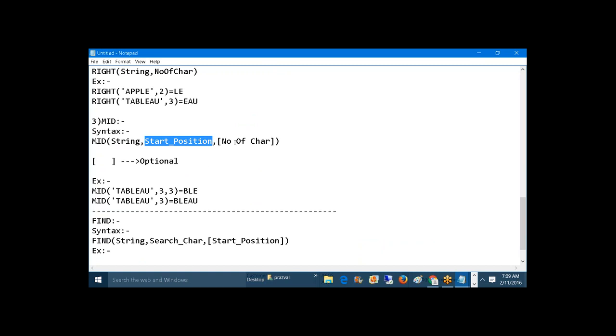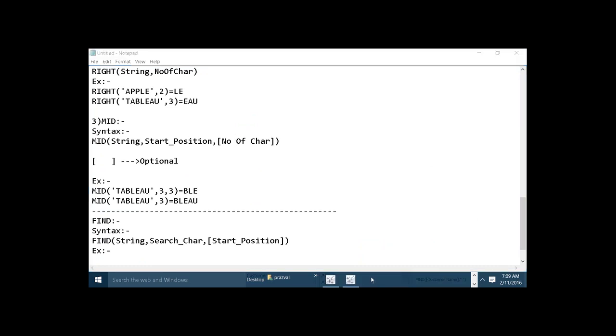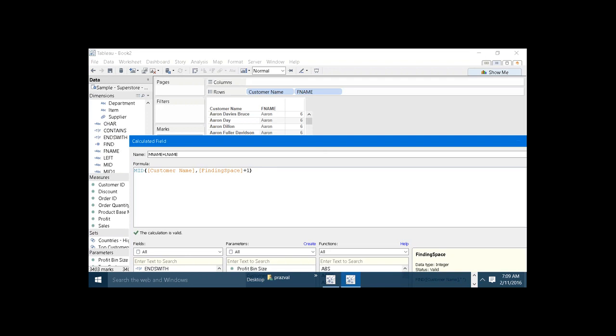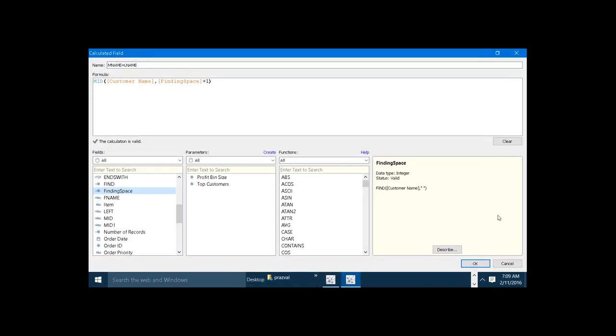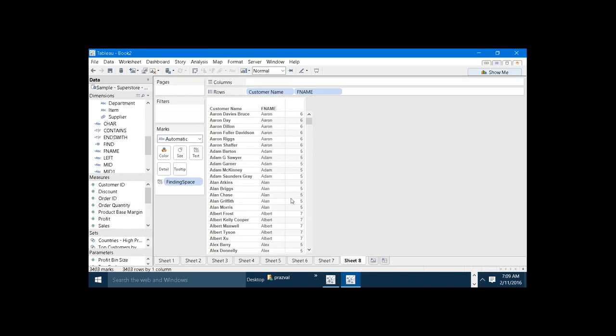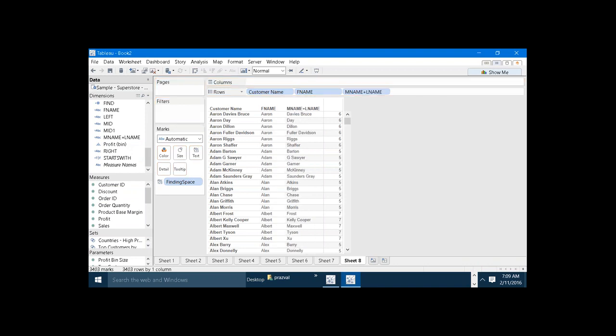If we don't take any number of characters, it is going to give the substring till the end of the input string. So here I am taking finding space plus 1, and now it is going to give us till the end. So drag the mid name plus last name. Now it is giving us the mid name plus last name.